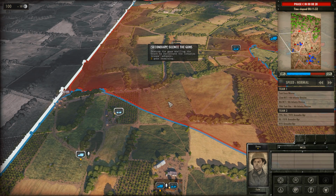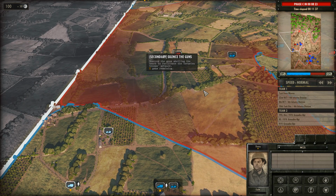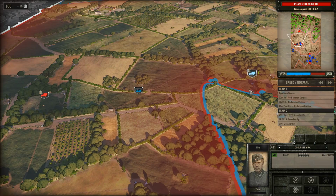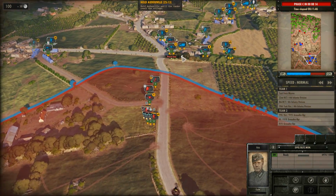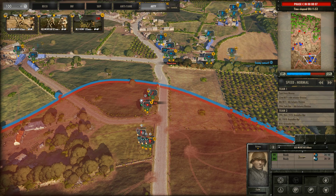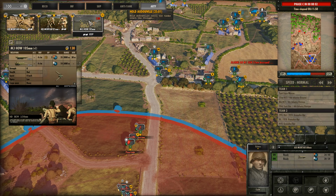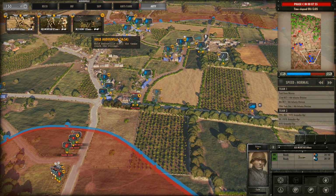Now, I don't really need to invest these guys here, but they're on their way anyways. And I'm not sure if the game has already given me a completed. I might need to kill all of them. Hold on. That thing almost drove right through them. Now try to bring in the bigger guns. In a couple seconds I can bring in a howitzer. And especially if they keep themselves concentrated like that, it's going to be a beautiful target.